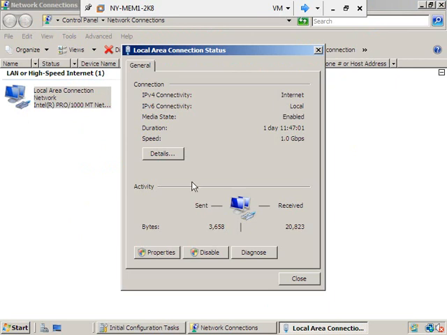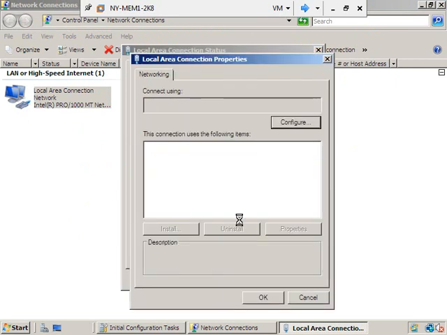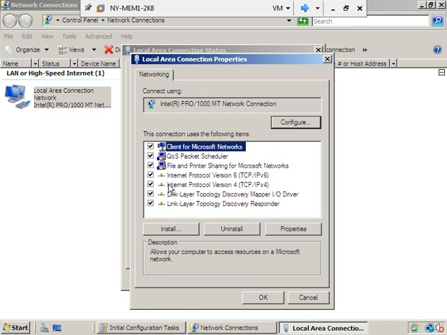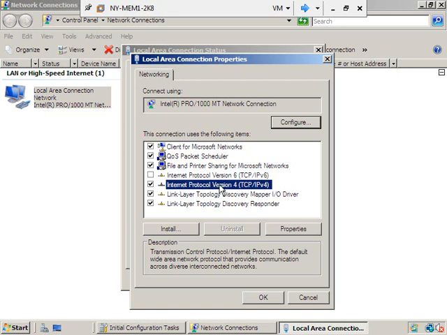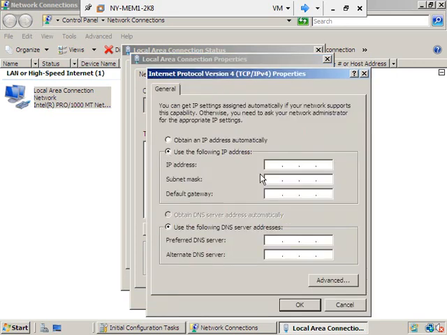We'll double click on our local area connection. We'll click on properties, and then we will turn off our IP version 6 because remember, we're still living in an IP version 4 world. And double clicking now on the IP version 4 stuff, we're going to specify a static address here of, let's see, let's go back here to the home, and let's do 192.168.5.4. Our subnet mask is figured out for us when we hit the tab key, and our default gateway is going to be our router, which is 192.168.5.1.